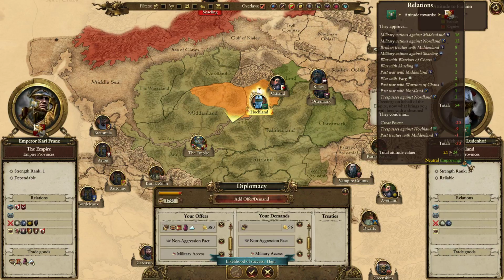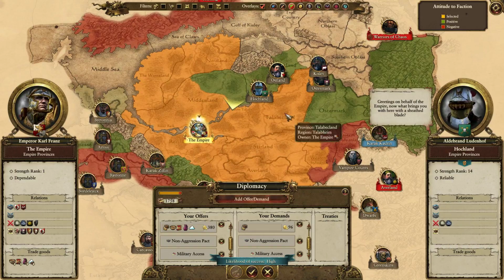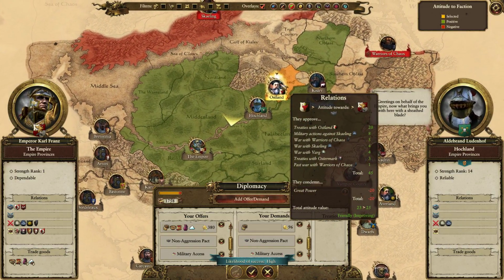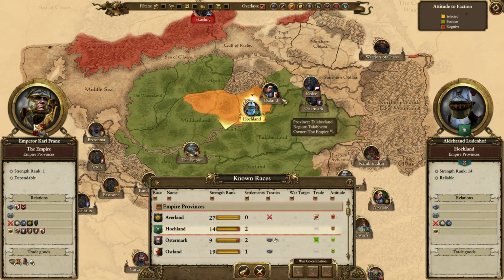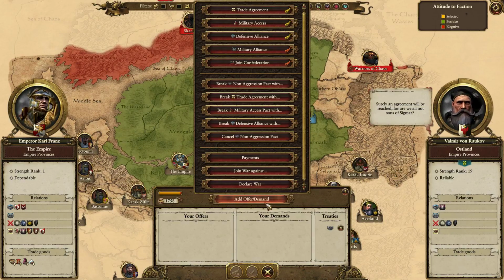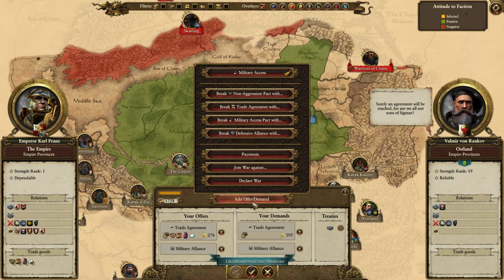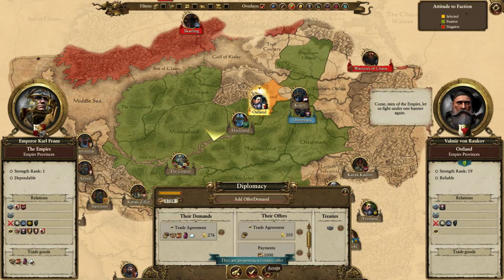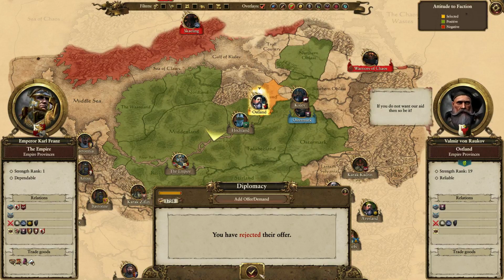Liable. Empire provinces. Midland, Nordland. This would allow me to go east. I wouldn't have to worry about anybody over here. We actually have pretty friendly relations with most of these guys. Let's hold off on that for now. Let's check out how our relations are with, like, Ostland. Surely an agreement will be reached. Trade agreement. Military alliance. Military access. A trade agreement. They just want a trade agreement, huh?